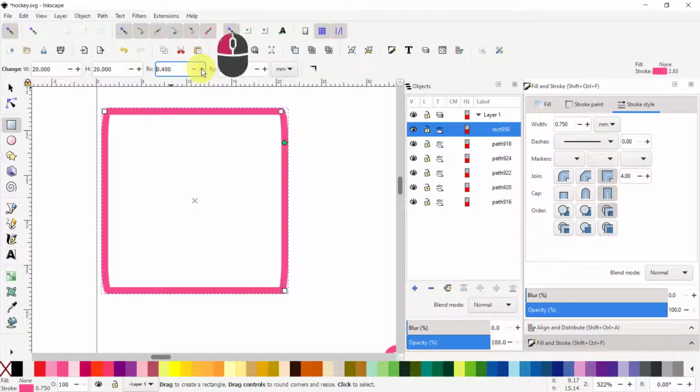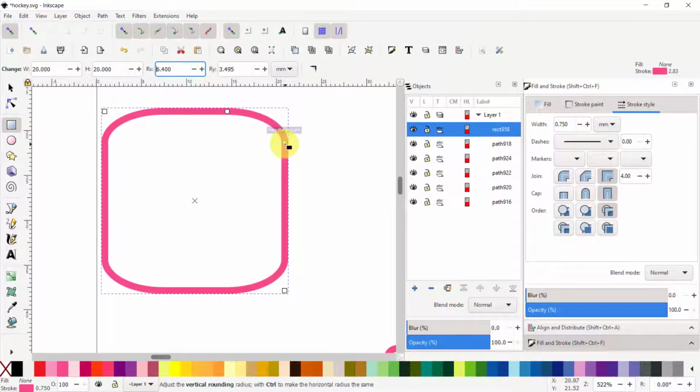Here we will set the corner values. As you can see, I can change this value and not the y value. If I have the x value and the y value the same, then we get an even rounded corner.